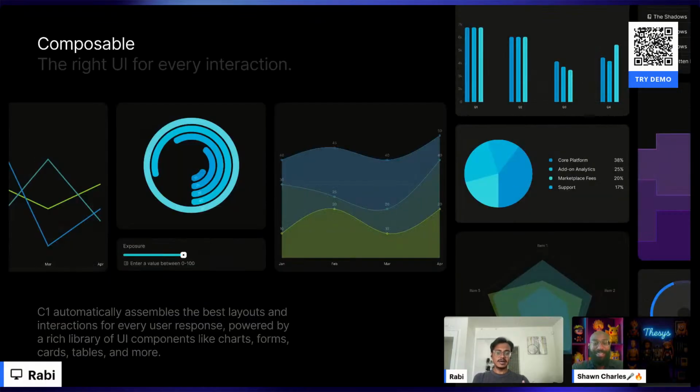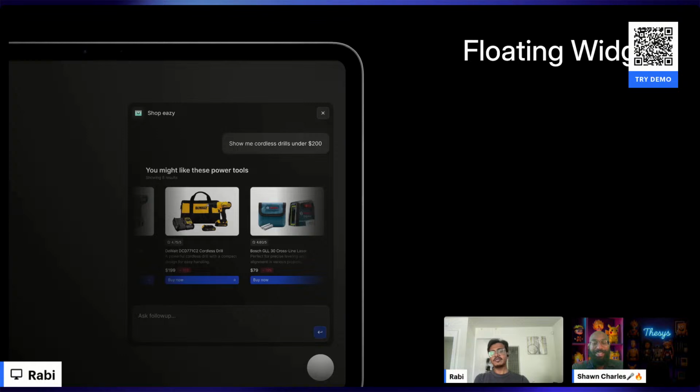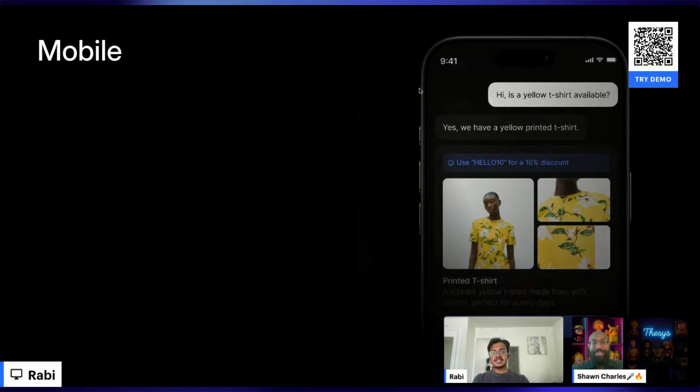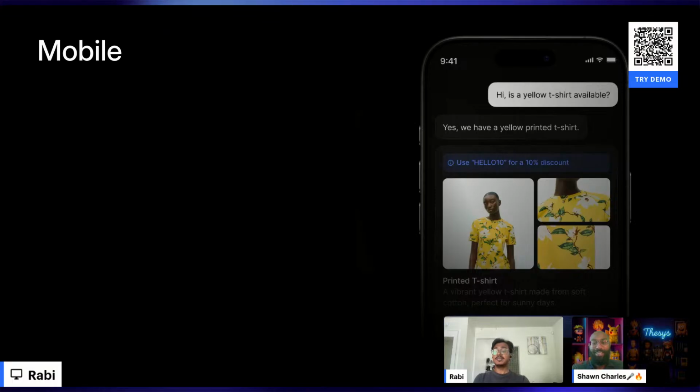So it is inherently composable. It can be used in a variety of form factors. It can be a side panel, a full screen, or a floating widget. So for example, if you already have a business app, like CoinGecko, and tomorrow they wanted to build a co-pilot within their own application, they can use Thesys. It's not limited to just being a full-screen experience like ChatGPT. And everything that gets delivered with Thesys is responsive by default, takes care of all the brand guidelines, and all the accessibility guidelines. So it's almost like the best version of UI you could have made, but now it's being generated automatically.